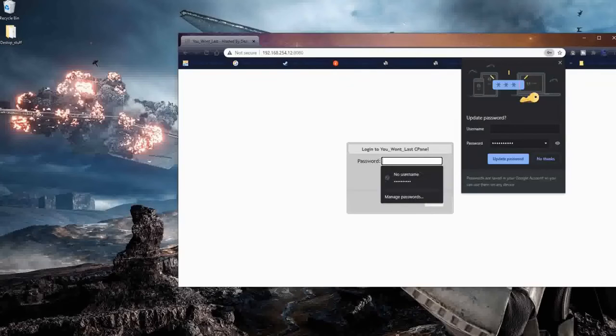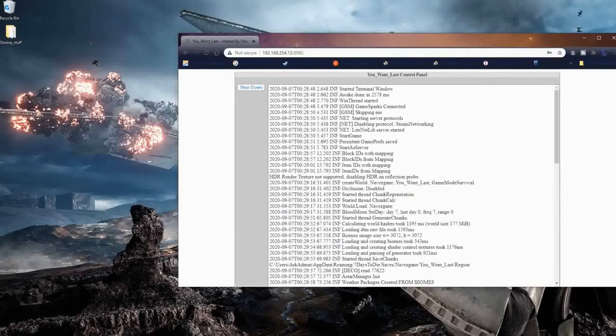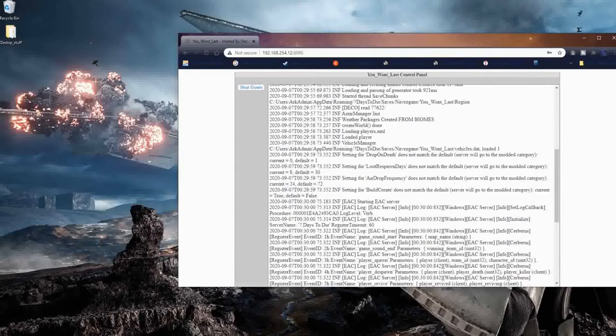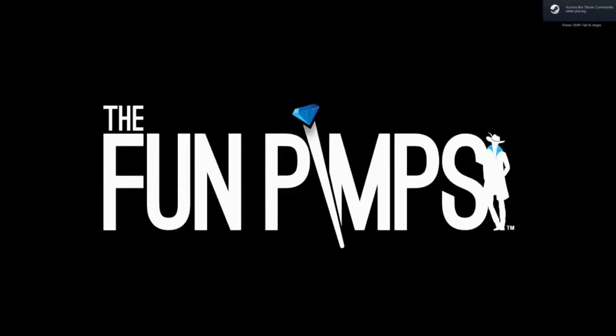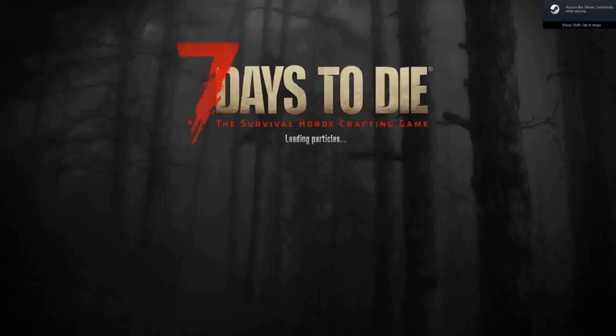Right. So once we log in, you'll see that it gives us a command window similar to the one that's running on the server. This is a very down and dirty control panel. There's 100 of them on the internet you can find if you want to try using a different one. And this simply gives us the option to shut down the server once we've finished playing or all our friends have logged out. Alright, from here we're going to go ahead and start our game as normal. We're going to join a game. We're going to select the LAN game option, select our server, connect to the server, put in our server password, and we are off killing zombies.